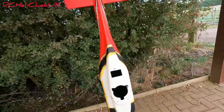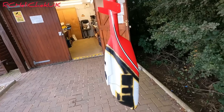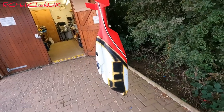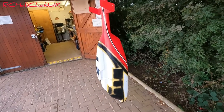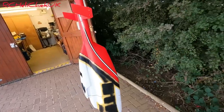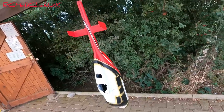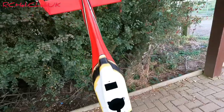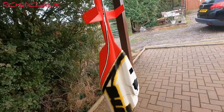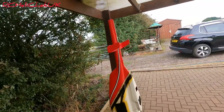How I'm going to lacquer this, how I'm going to seal it all in: I've got two lots of rattle cans. One is a satin primer, the other one is a gloss. I'll spray the whole model with the satin primer first, let that dry, which will take about 20 minutes, give it a quick sand down, and then spray it again with the satin, again leave it for about 20 minutes, half hour to go off, give it a wet sand, and then finally finish it off with two coats of gloss clear. That'll seal everything in, that'll stop the paints from chipping, the decals that I put on from moving, and all that kind of thing.